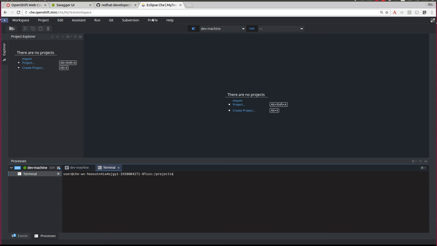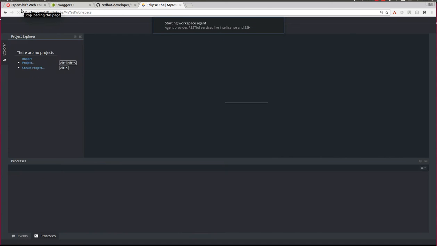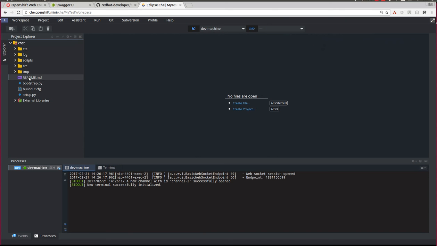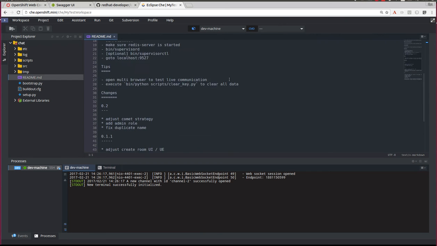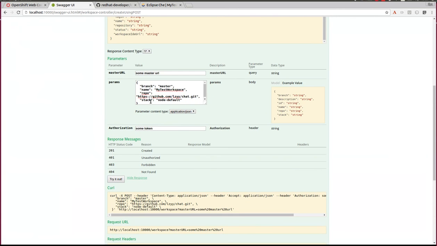So there are no projects yet. I need probably to refresh it. So now you can see that I have my chat application here imported to the workspace.